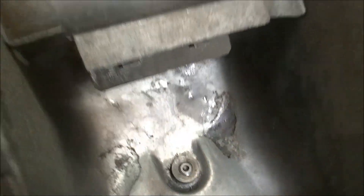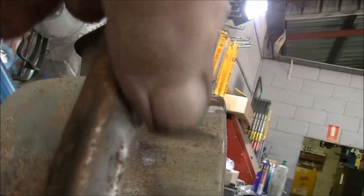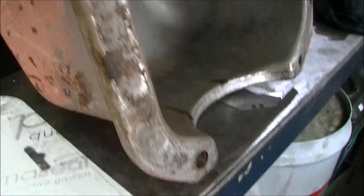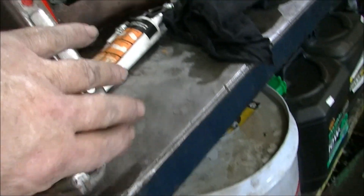Another thing I like to do before I put the sump on — any dents in the pan, knock them out if you can. See how this has gone all bellied up — I'll go around with a hammer, bang all them down flat again, give it the best chance. Then I'll run the buff over the edge and whack him on.